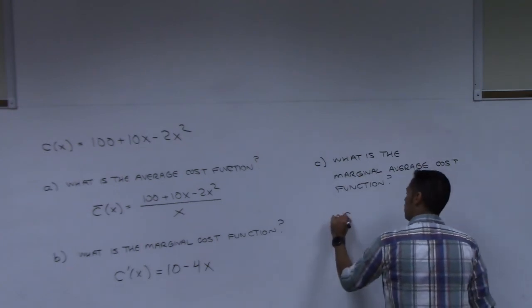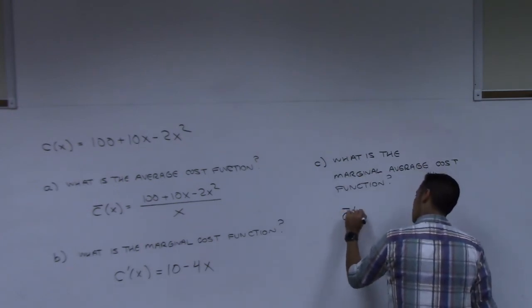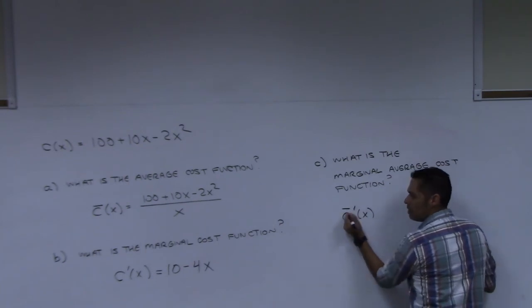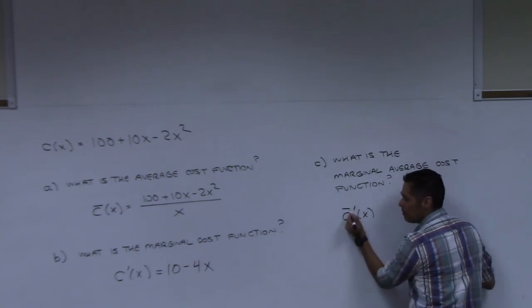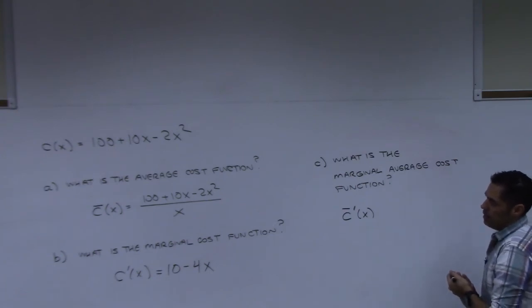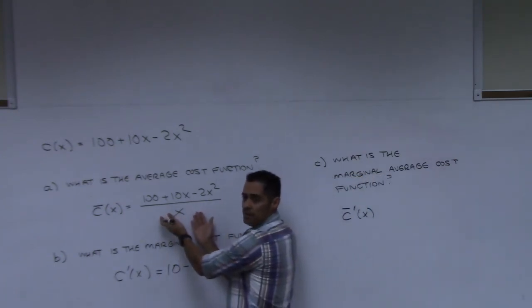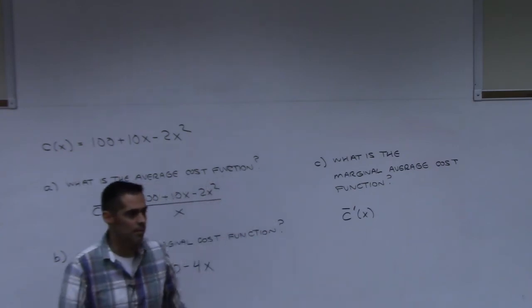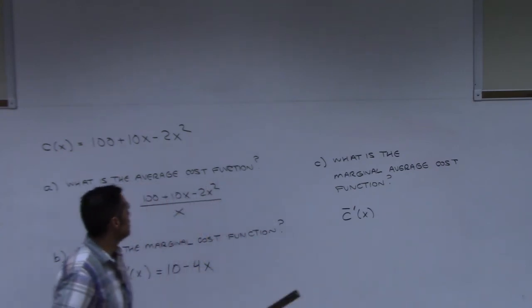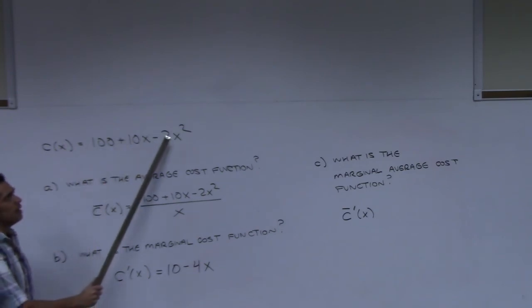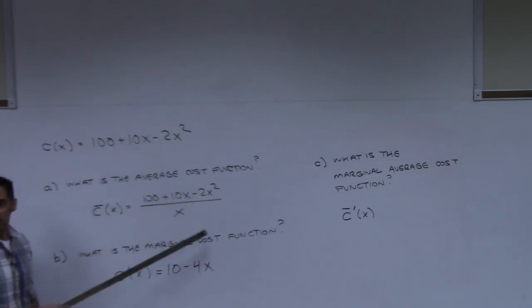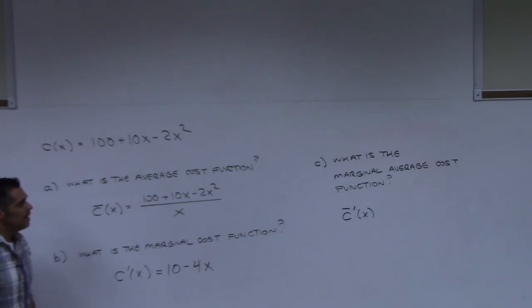So we need to find the derivative, right, of C bar. And that means I need to take the derivative of this, don't I? And that's a little bit of a problem, because this was easy to do because I just did each one by one. But this is a big fraction, isn't it? And we haven't talked about how to take derivatives of this yet. We're going to use a rule. It's going to be called the quotient rule, but we're not there yet. So could I somehow get around the quotient rule here?